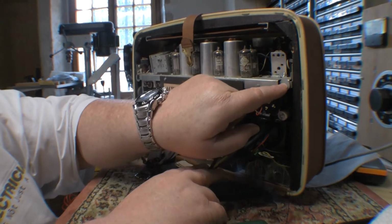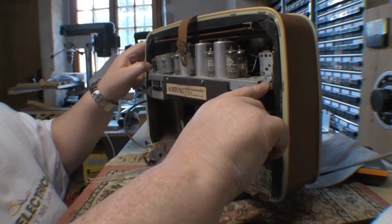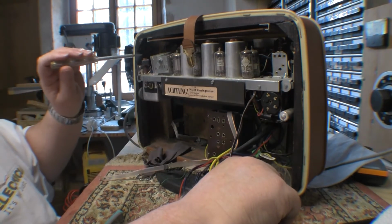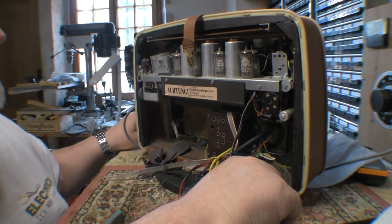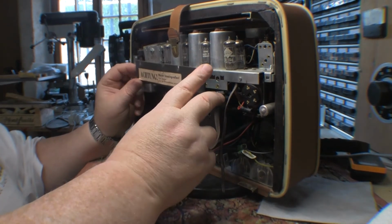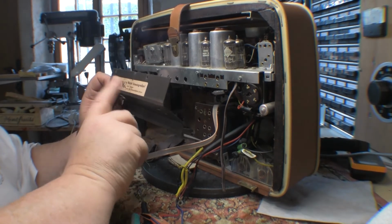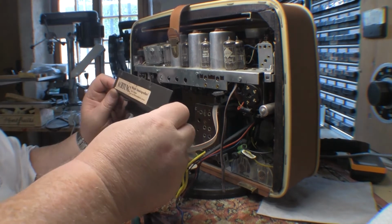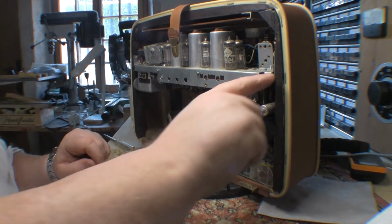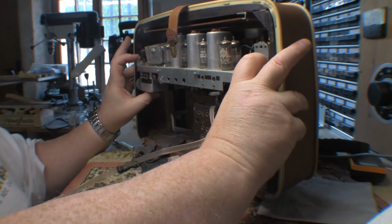Now there are 2 screws right here, which look like they're holding this chassis onto 2 brackets. But there's probably more right up front here. A little hard to say, but we'll get the knobs off first. So I might be in luck here. I've taken off this panel. Incidentally, this warning is basically unplug it from the mains before you go poking your hand around in here. So, take that off. I've removed the 2 screws that are here at the back, and it seems like the whole chassis might slide out.